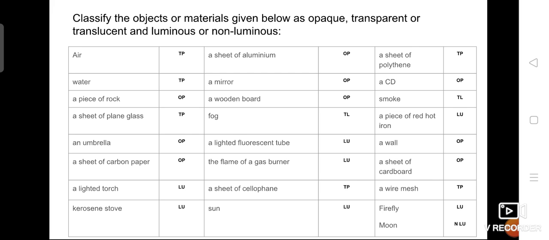First one is air. Air is present everywhere, isn't it? Atmosphere contains air. Even though air is present, we can see the other person, the bus, the buildings, a car. In between you and a car, air is there, but we can see, which means that air is a transparent object. Light passes through it easily, so that we can see the other objects present in the air. So air is a transparent object.